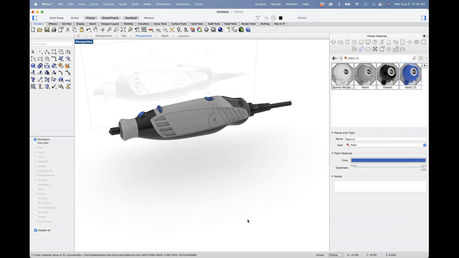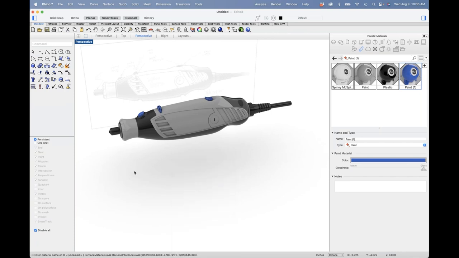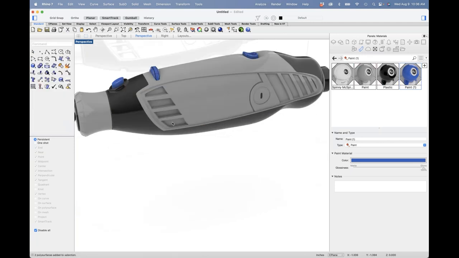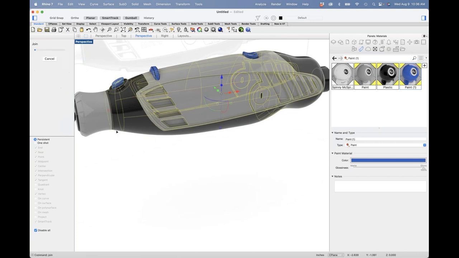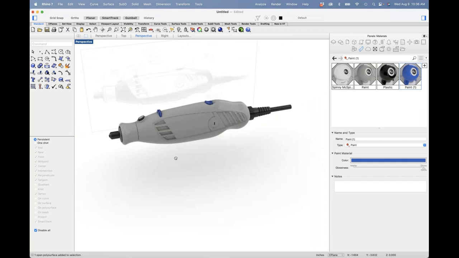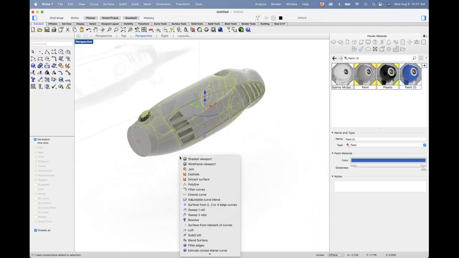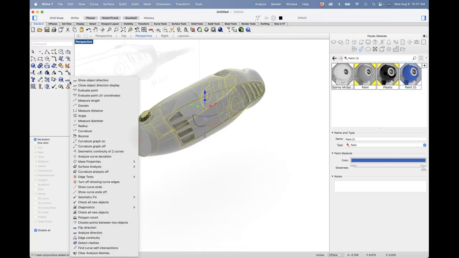So this model from this point, because everything on here is closed, and I'm going to be bold and say that. So let's say if we say select open poly surface, it looks like we do have some open. And the reason it's open is because I had this broken up when I did the split. But now that I've joined it, if I do select open poly surface, let's see what is open. We can take a look and see what is open.